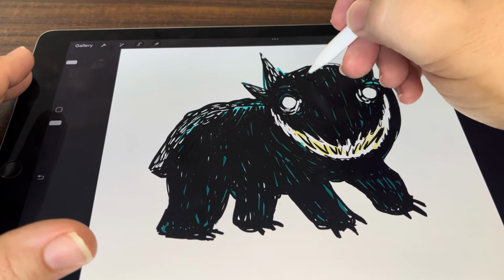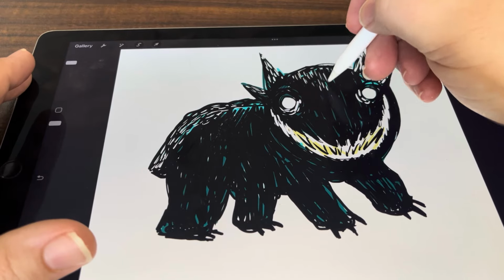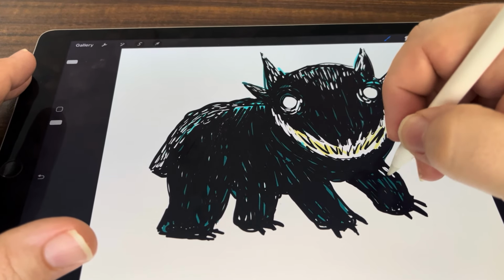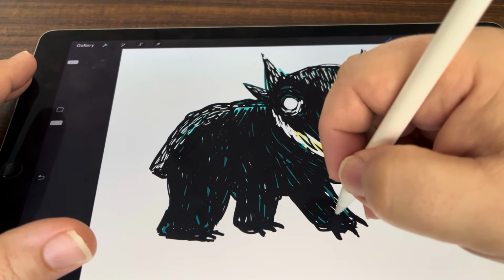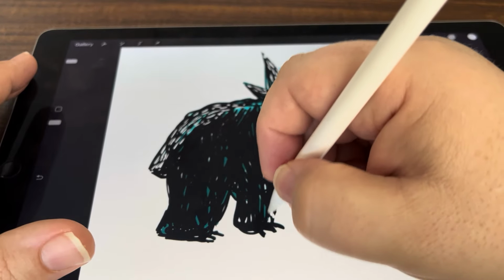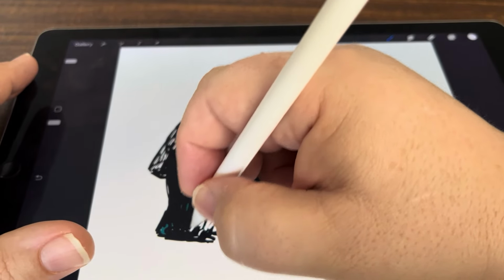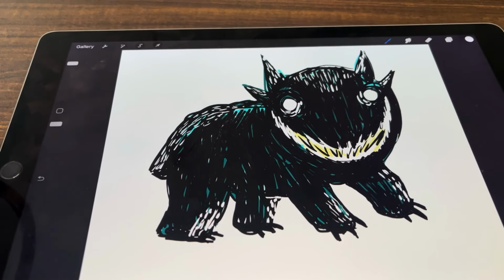Anyway, this, my friends, is the bump. Near and dear to my heart. I didn't know for years that this was a bump. I just kind of always drew him. And I never quite understood what it was. And then one day, it just kind of hit me. And it is just like I understood. And that's going to be one of the stories for season 4 of Frightening Tales.